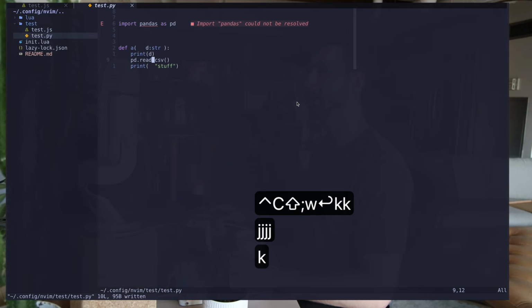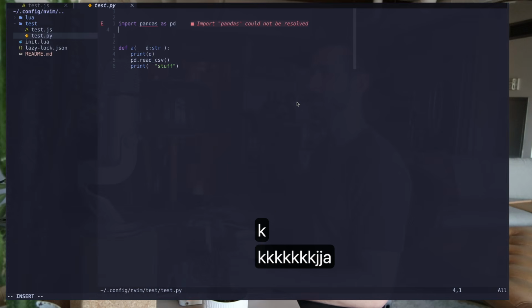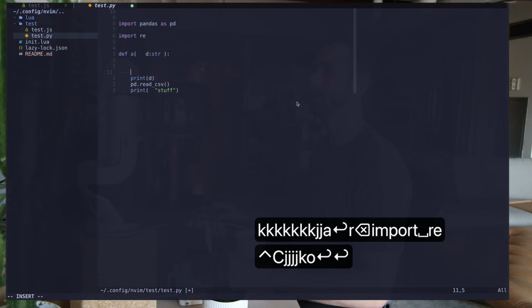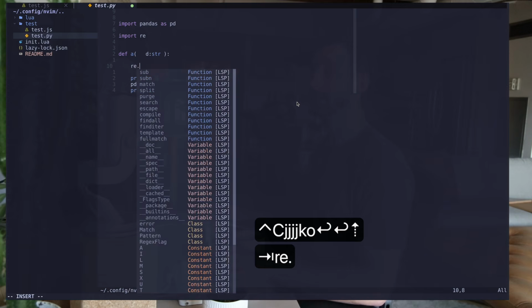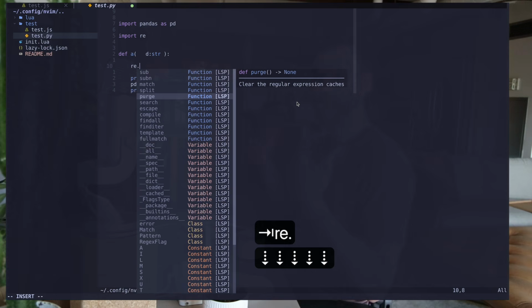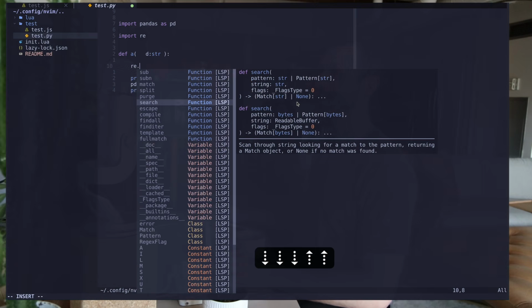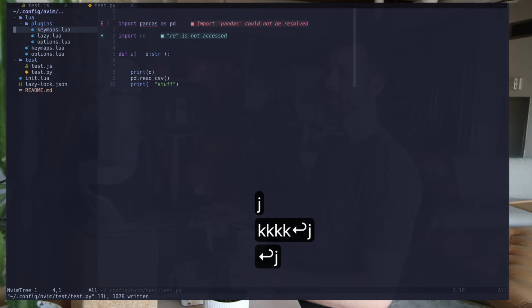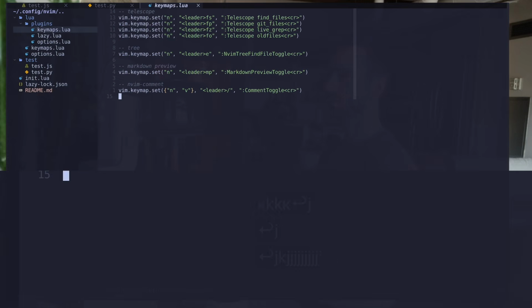Now, there's no automatic highlighting yet, and since pandas wasn't resolved, it couldn't help us there. But the default library is regular expressions, right? So if I wanted to do something with that, you can see how it's helping us now. And this is just from that config that I just pasted in from Lazy online. It's already doing this for us. So this is fantastic. This is absolutely what we need. So the first thing missing is, for me, a way to format code. So what I want to do is go into my keymaps, and I want to create a way to do that.